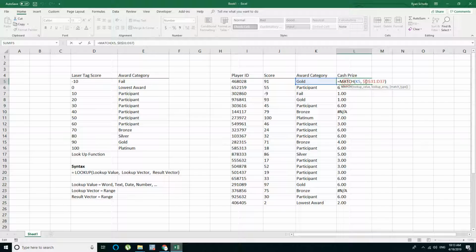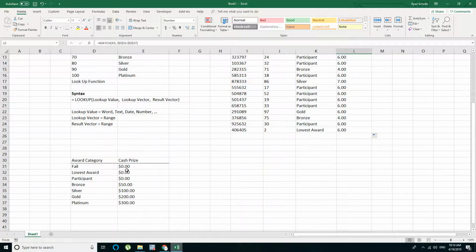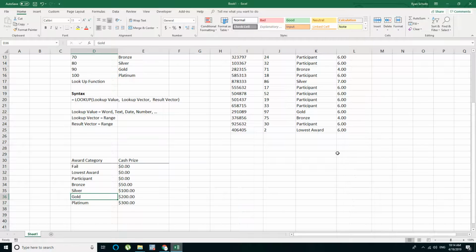And I forgot to lock this in, didn't I? If I drag this down, the example is it returns 6. So 1, 2, 3, 4, 5, 6. It's matching gold to position 6 in the list.